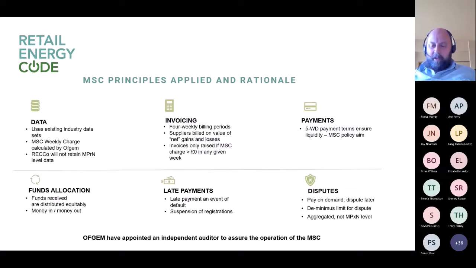And essentially we want to be able to place a suspension on that and ensure that any parties that are not paying that required compensation are not able to continue gaining supply points and not paying the expected compensation to losing suppliers. So again, it's a very expedited process, but it's using existing performance assurance techniques and remedies that are available in the REC. Again, with the disputes process, that's trying to use existing processes as far as possible.